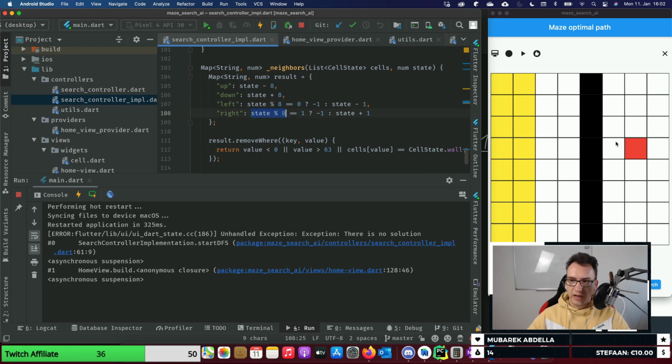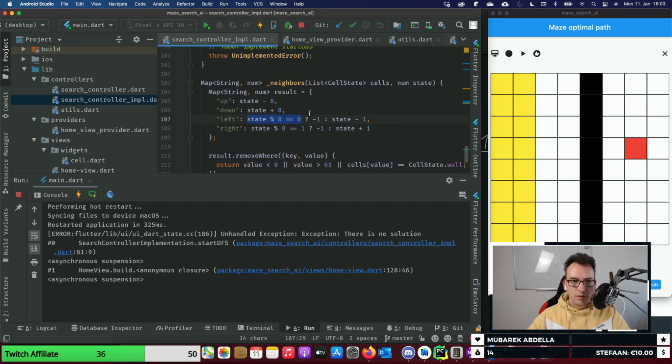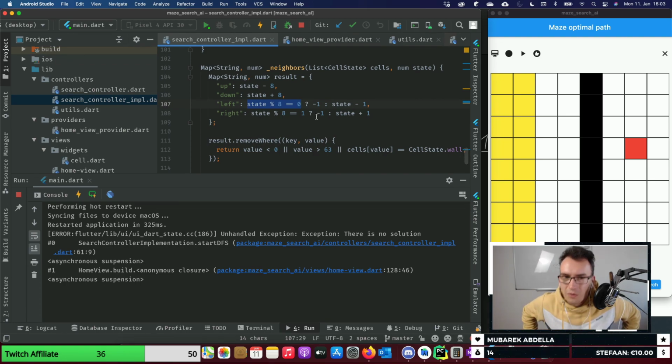And state modulo 8 is this line. I guess -1 just means we are out of the value, and we are not allowed to move to the left. What? Only up to... Yeah, but this is exactly what we are saying here, right?